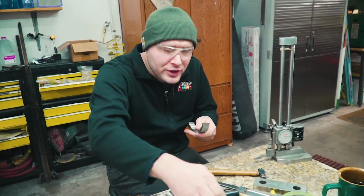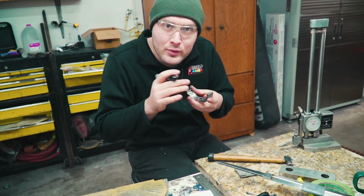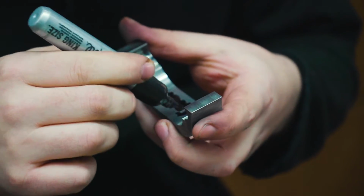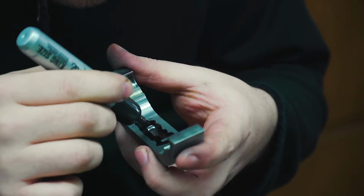I think I'm gonna put some marker on it because I kind of have an outline down here of where I need to go with the engraving equipment, but I can't quite see it. So I'm just gonna cover this area in marker. Then we're gonna hammer it on there again, and hopefully that'll leave a little bit better outline.